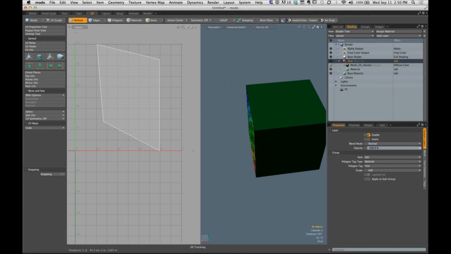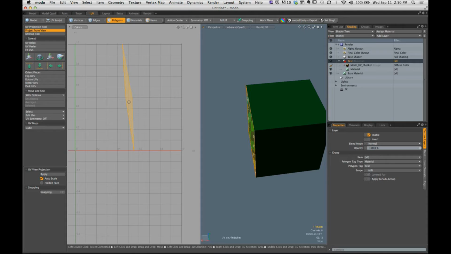There's my object. If I was to grab that polygon, do Project from View once more, and then click, you can see that the orientation of that polygon showing up over here in our 3D viewport is how it's going to look over here in our UV. It's taking a picture of that polygon and making a two-dimensional UV from it.